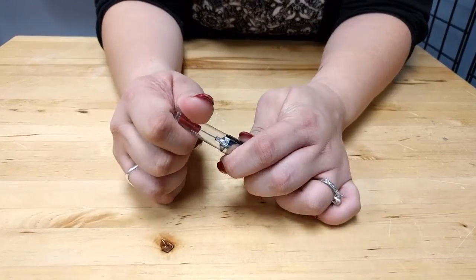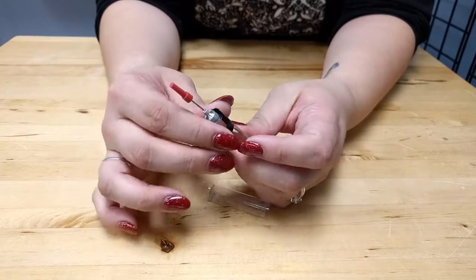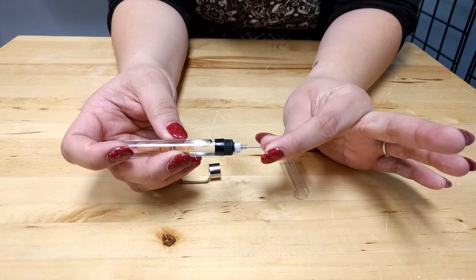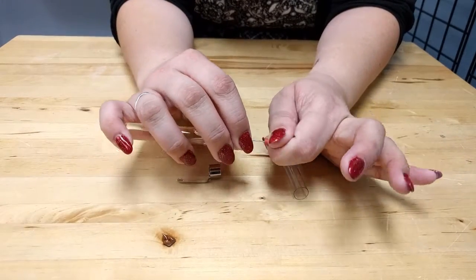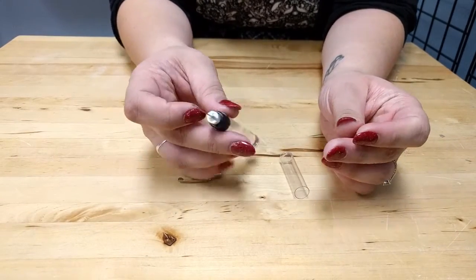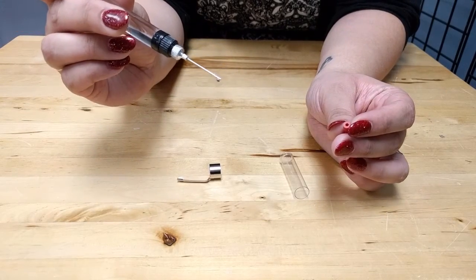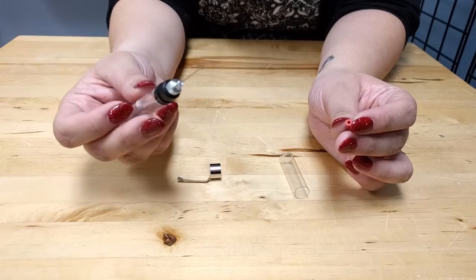Then, here, you just remove the cap. Here's the cap. I'll remove the little plastic holder here. Now with this tip, you can simply remove the little red plastic cap, like that. And this is so that you can apply 1 drop of oil at a time. As you see, I've just released 1 drop. There it is. 1 drop.